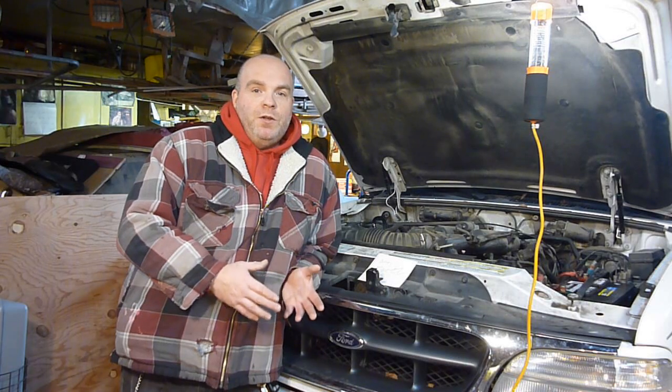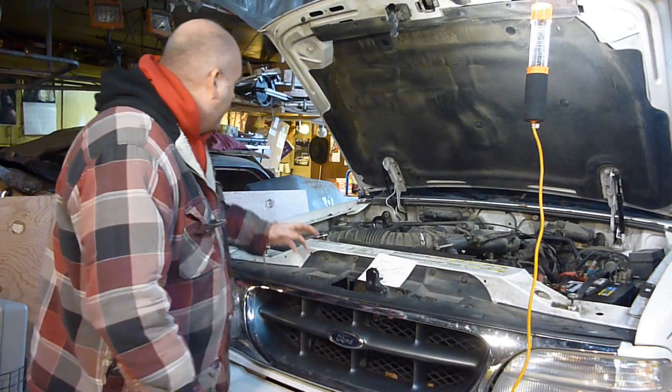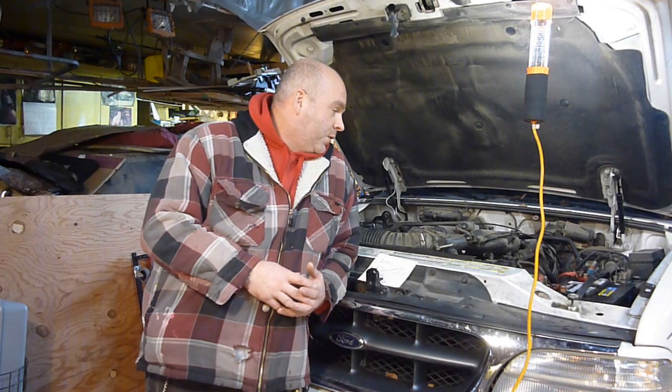So in the midst of doing the shocks and the sway bar end links, and I also replaced the pump on the windshield washer bottle, I think that's about it. Anyhow, in the middle of doing all those things, all of a sudden it just won't start. Now I have had a problem with this not wanting to start. It cranks for a while and then it'll finally start up, and sometimes you even had to pump the gas a little bit, which is something you shouldn't have to do on a fuel injection. So I knew I was having some sort of an issue, but I wasn't sure exactly what.